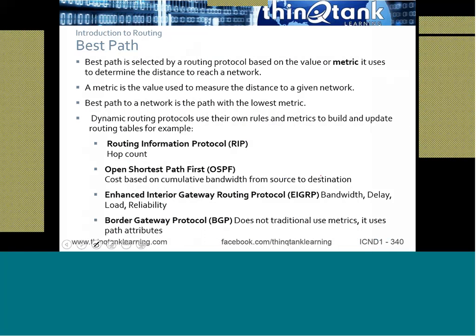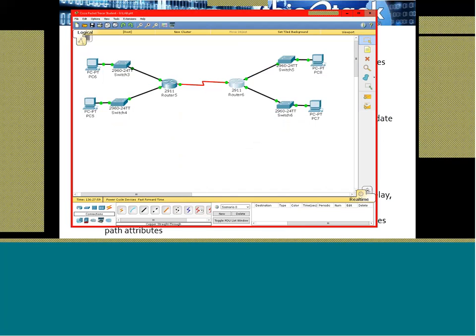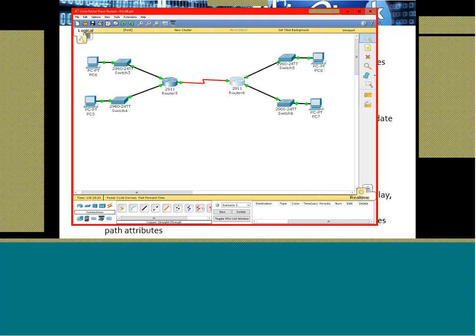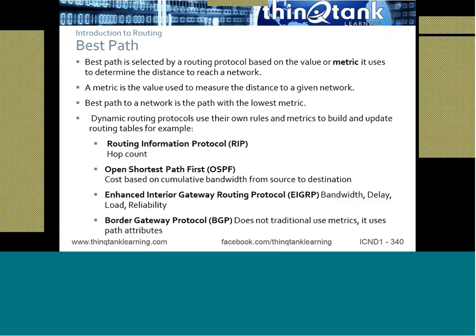Now go ahead and save your file. We're going to be using this file, like I said, throughout the rest of today. We're going to be setting up RIP, setting up static routes, and so on. But we're done with the file for right now. You can minimize it or save it if you like.